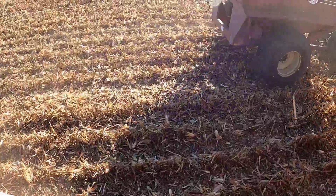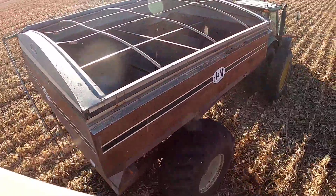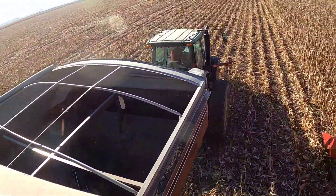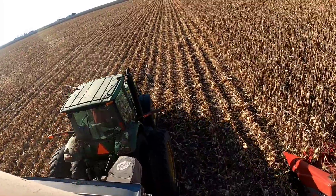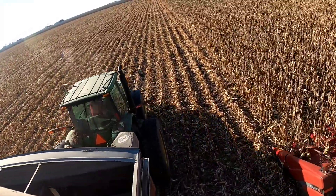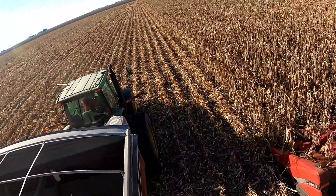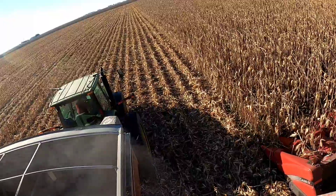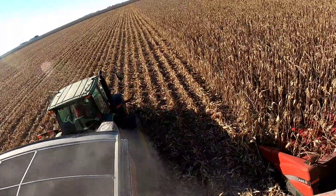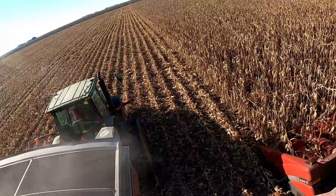When the auger cart rushes through the field, it would probably be about 16 miles an hour, then catches up to the combine and slows down to about 3.5 or 4, maybe even 4.5 miles an hour, depending. I go through the field gathering the corn, and this field here is about 165 acres. It will take a couple of days to get through it.